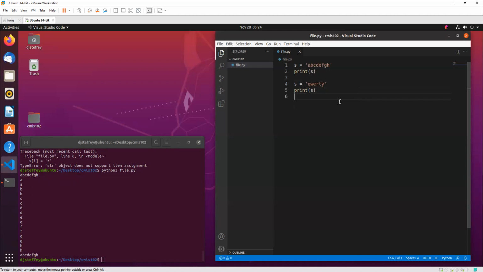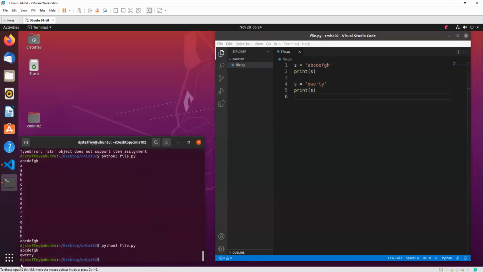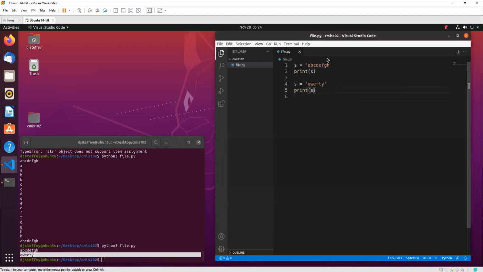Can we do that? Is that going to crash and give us an error? It's actually not. This is okay. If we run it, you see we get the first string, and then we get the QWERTY. So how come we can do this? We can say this variable is equal to that, and then the same variable is equal to that string, right? Is that not changing the characters of the string? And the answer is it's actually not, right?